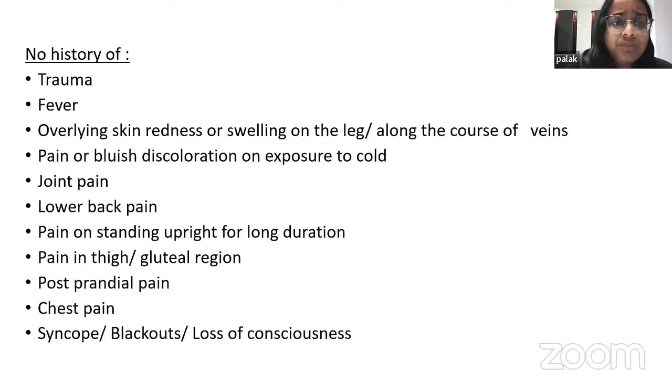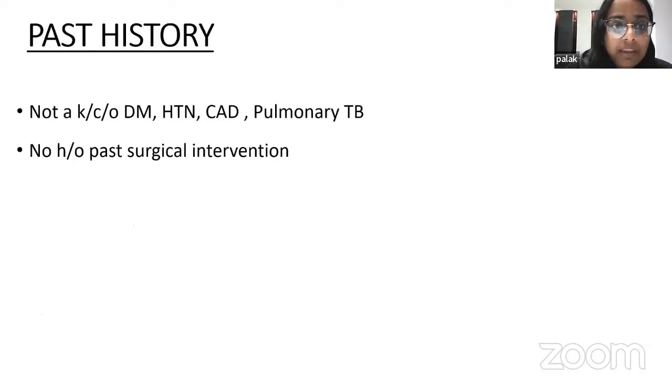There is no history of trauma, fever, overlying skin redness, or swelling on the leg or along the course of the veins, pain or bluish discoloration on exposure to cold, joint pain, lower back pain, pain on standing upright for long duration, pain in the thigh or the gluteal region, postprandial pain, chest pain, syncope, blackouts, or any loss of consciousness or loss of vision.